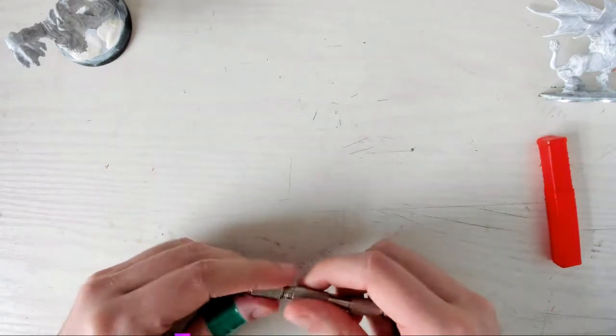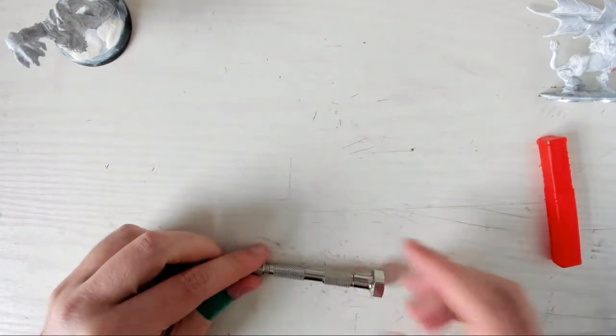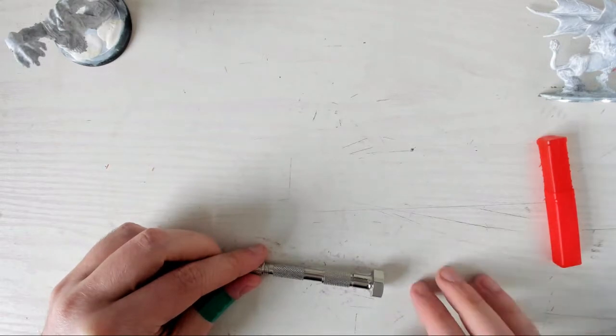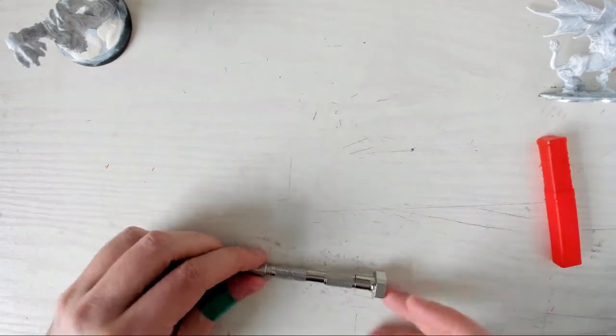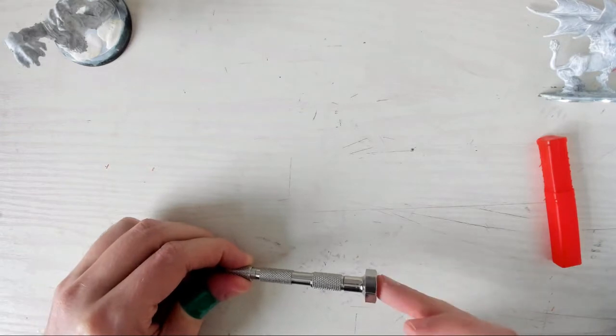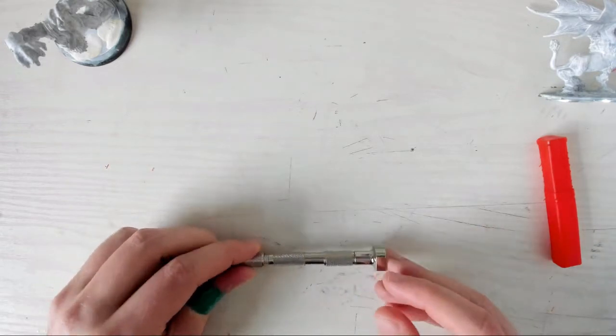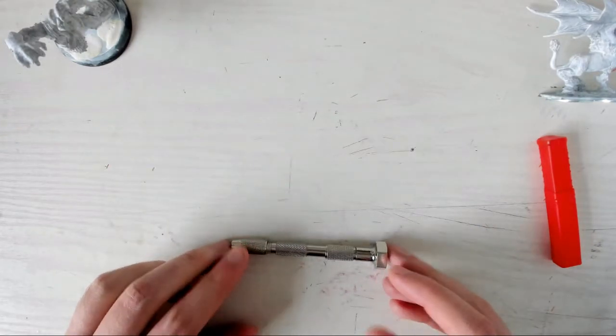There are a couple of other types you can get. There's one with a ball on the end instead, which is fine as long as you've got big hands. The citadel one is just a swivel head pinvice with a fancy knob on the end. It won't magically work any better than one like this, but it will put a bigger hole in your wallet.